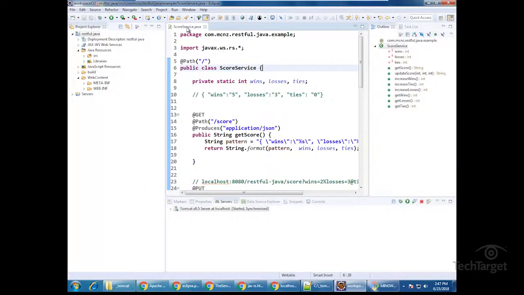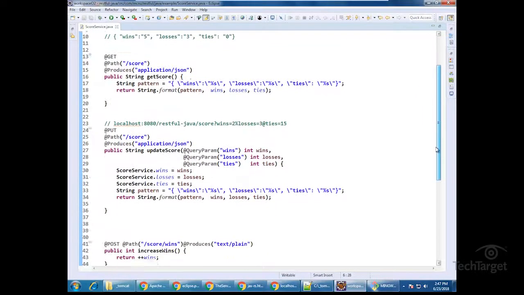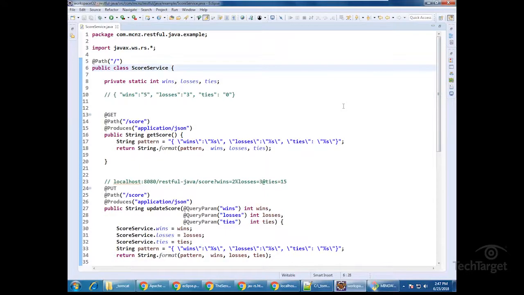And anyways, that's it. That's all there is to putting together a RESTful web service using JAX-RS, TomEE, and Eclipse. Just a couple of things to point out here. Making sure that I've got that @Path at the top of the class there. I'd forgotten to put that in. I usually put that in right at the start.